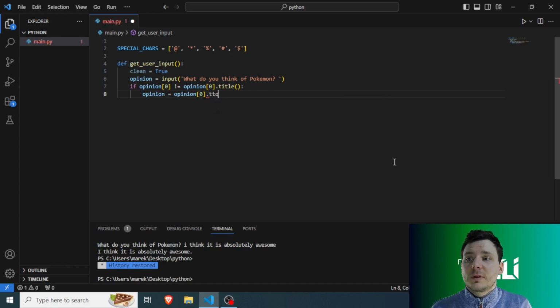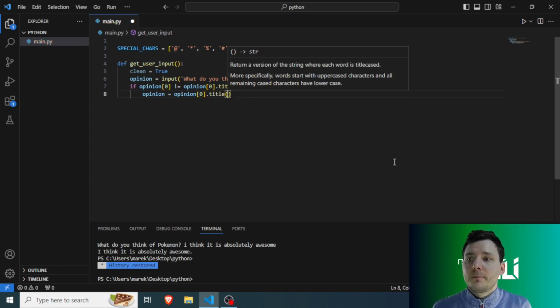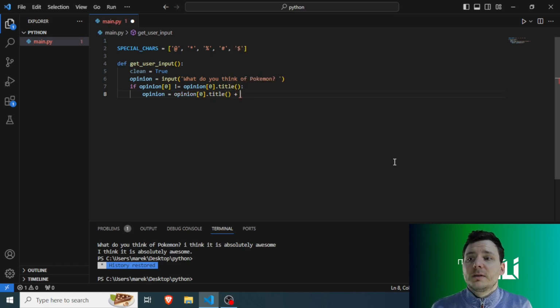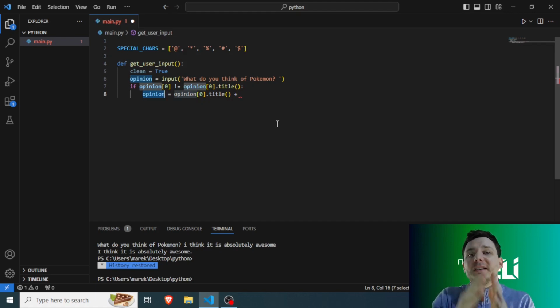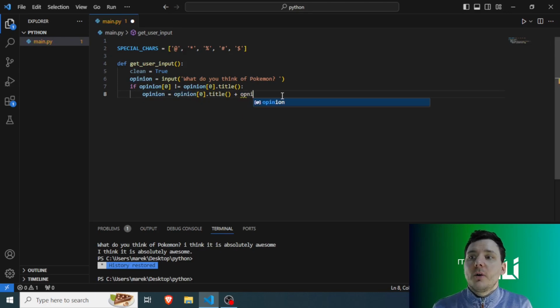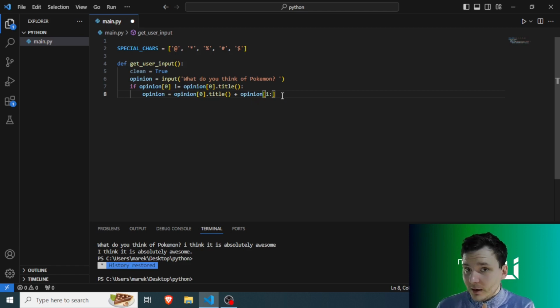We want to capitalize it, so title, plus the rest of the string, because as of now, if I just run this on its own like that, the opinion value will be replaced with just the one character, just the first character. That's not what we want. We want to capitalize the first letter, and we want to add the rest of the string, and we do it by, again, opinion in the square brackets 1, because we want to skip the first letter.